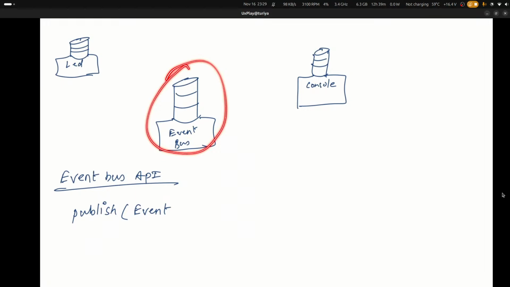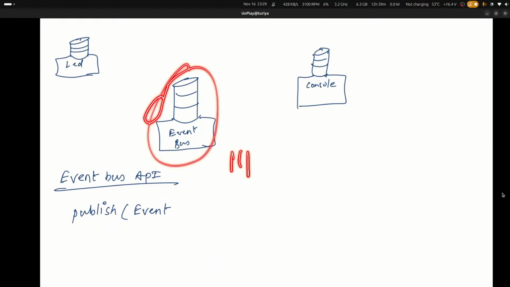So this event bus, being quote unquote framework code, not exactly framework, but you get the point, I cannot change it every time I develop something in the application layer.